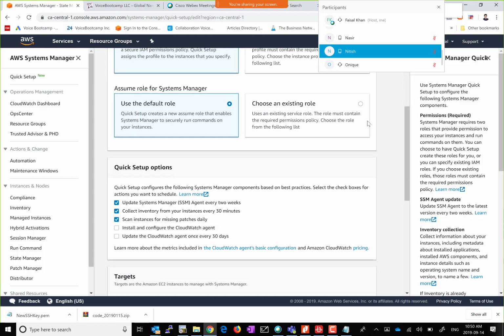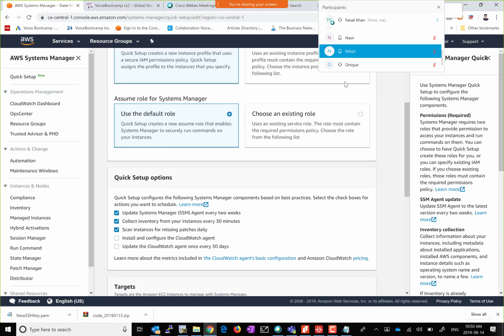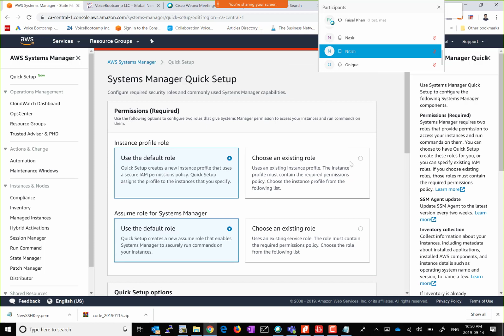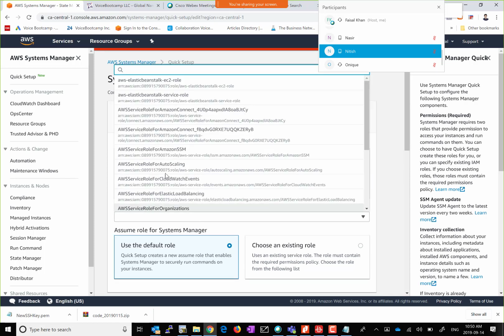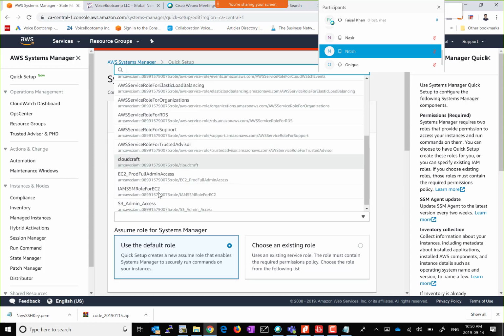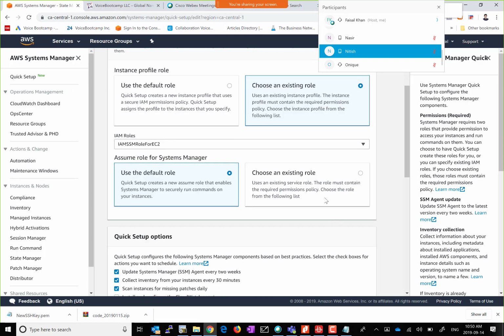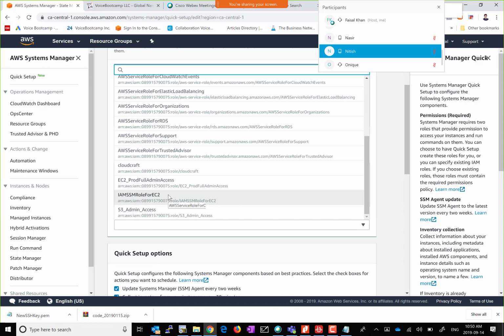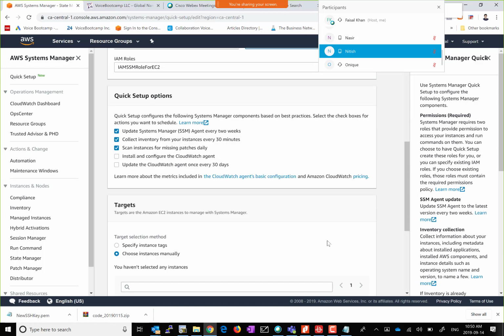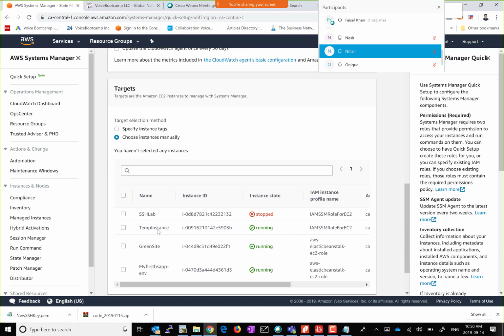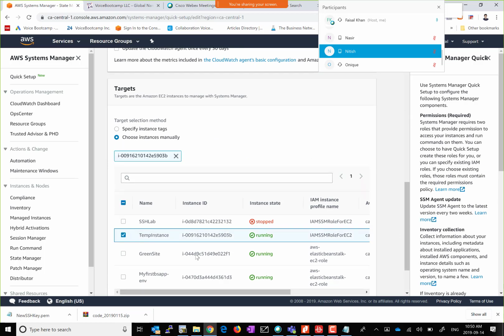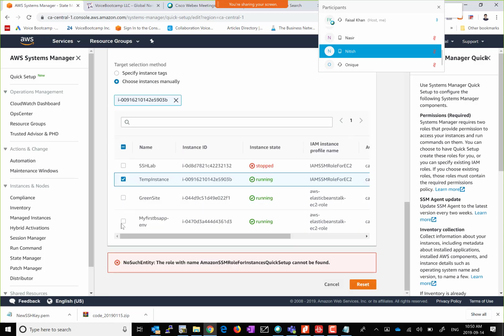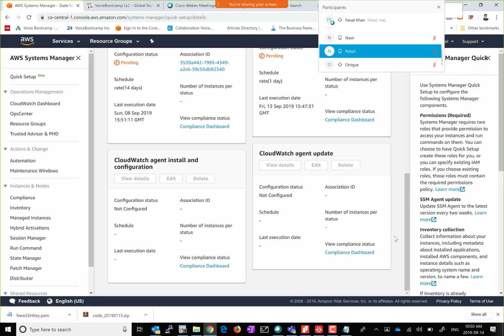Let's change the role, because if the permission is not set properly, I will not be able to access it. Okay, so I'm going to apply the permission here, here, and here. Reset.